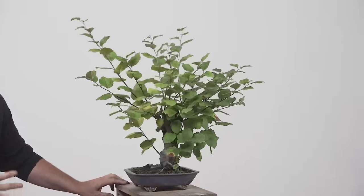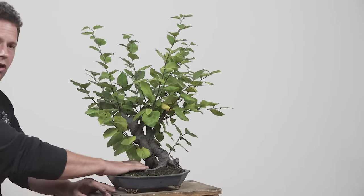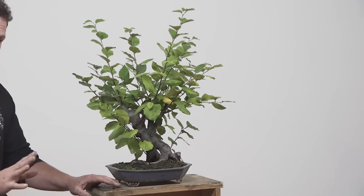I found this piece so charming — it has a really beautiful, interesting base. Cydonia and quince in general typically have a very large leaf, so it's tough to see, but there's interest here. There's a very large piece of nebari, and a little gap in the base we've covered by the front we chose. We're just entering the point in the season where we're past the intense heat of summer; buds are swelling, and for our deciduous we know this is the moment where vascular tissue will start to accumulate on the structure.